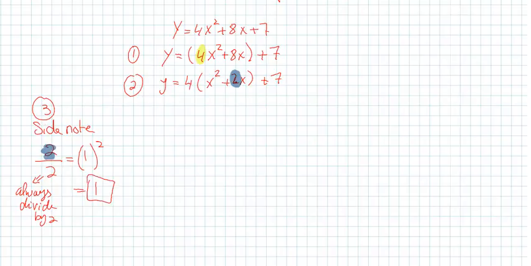Okay? I am completing the square. That means I want to make this a squared term. You'll see what happens. Step number 4. After I find this term right here, which is a 1 in this case, you have to add it and subtract it inside your bracket. Now, why do I add and subtract? Why do I add 1 and then subtract 1? Do you guys know? What's plus 1 minus 1?